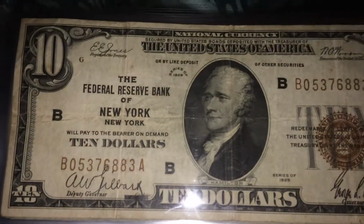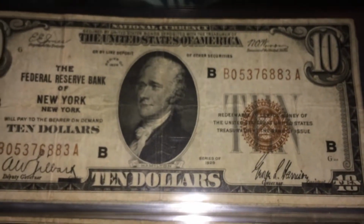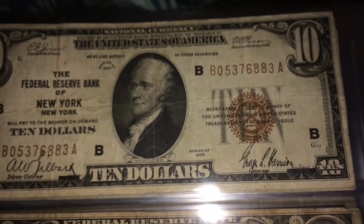And look at that! Four rare tens right here. National Currency Note, series of 1929. Federal Reserve Bank of New York City, New York. Four signatures on it instead of two. Pretty cool. Sadly, my only national currency note I have. Hope to get more soon.